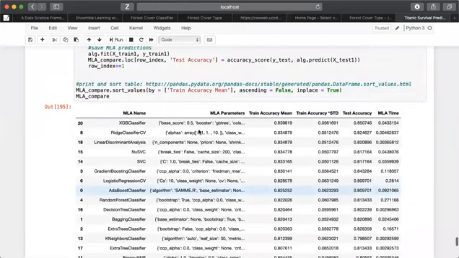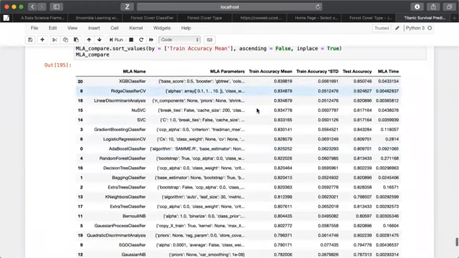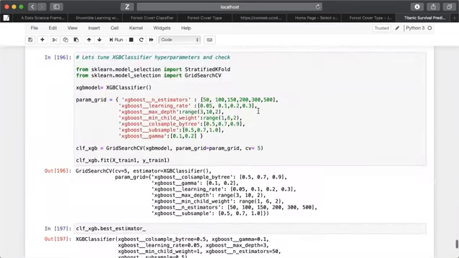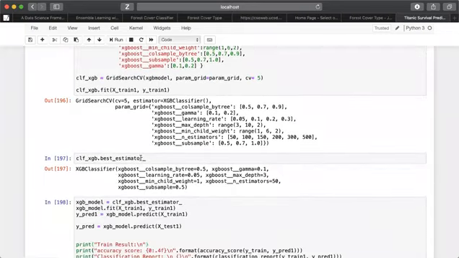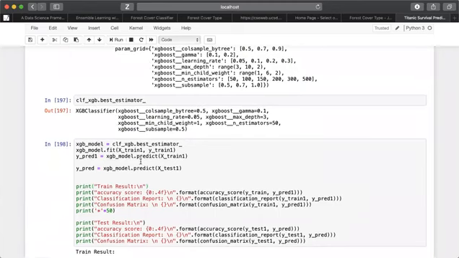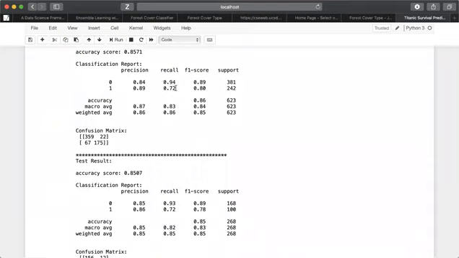Again, I used the same steps. I found out the best classifier. In this case, I got the XGB classifier, which was giving me good results in both the train and the test. Then I tuned the hyperparameters for this XGB classifier and found out the best estimator from there. Using this best estimator, if we see in this case, the recall score has increased by dropping that, and the accuracy score is also similar for both train and test.